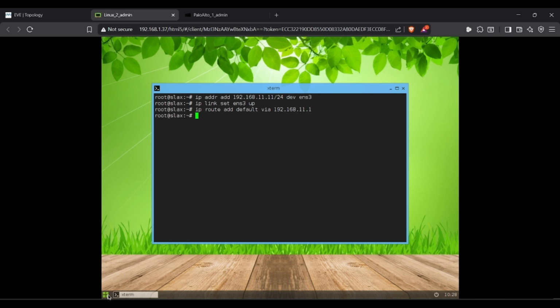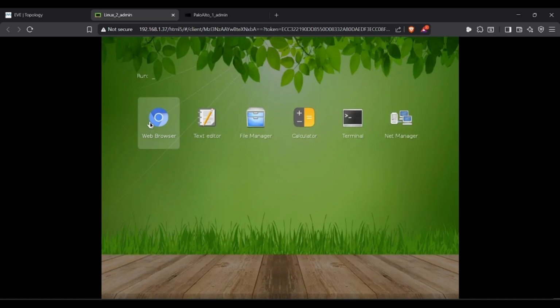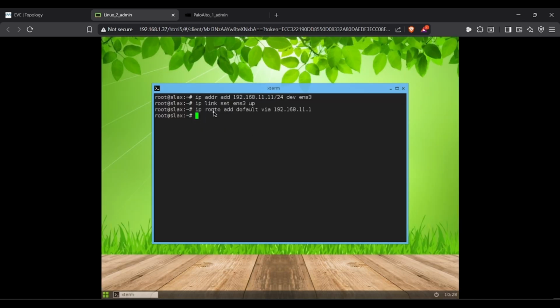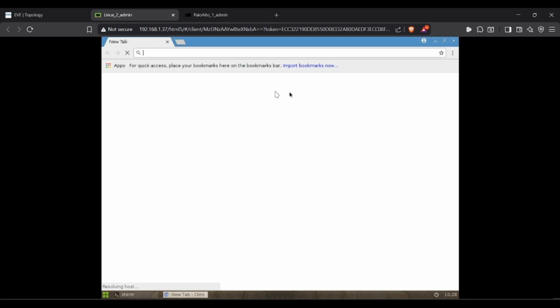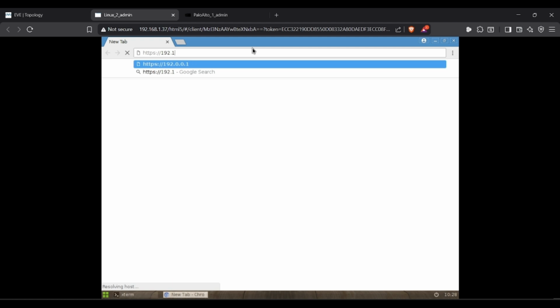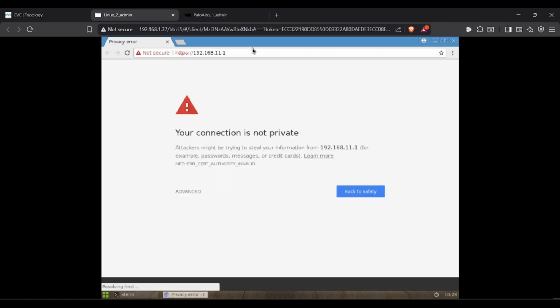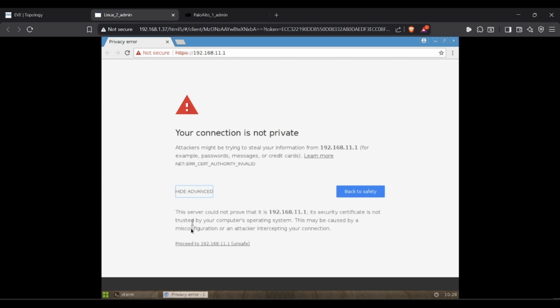Now let's open our web browser and check whether we can open our Palo Alto firewall or not. HTTPS, now the IP is 192.168.11.1. Now advanced and proceed.